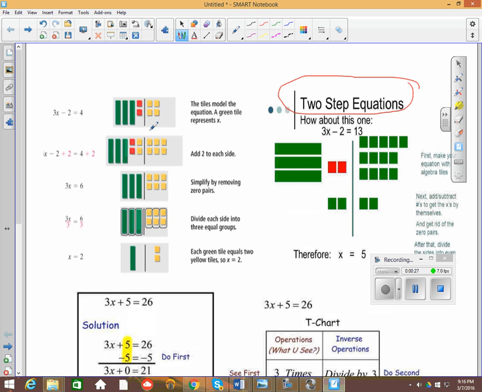Okay, now you see the equation is 3x minus 2. So the green represents the x's and the little squares represent the variables or just some numbers without the x's. So you have 3x and the red is minus 2 equals, that's 4 squares. So the first step, you add 2 to both sides because the object is you want the x's by itself in groups. So what they did is they added 2 to both sides.